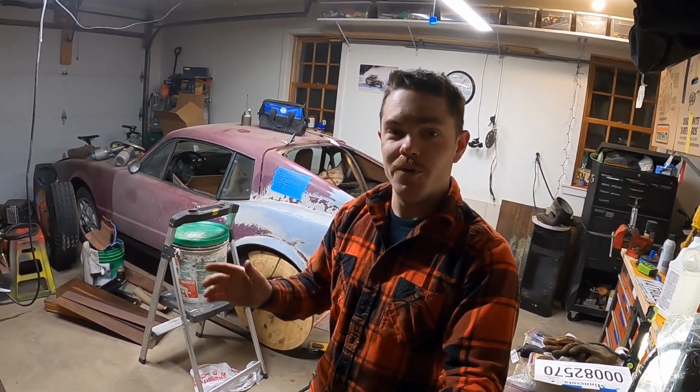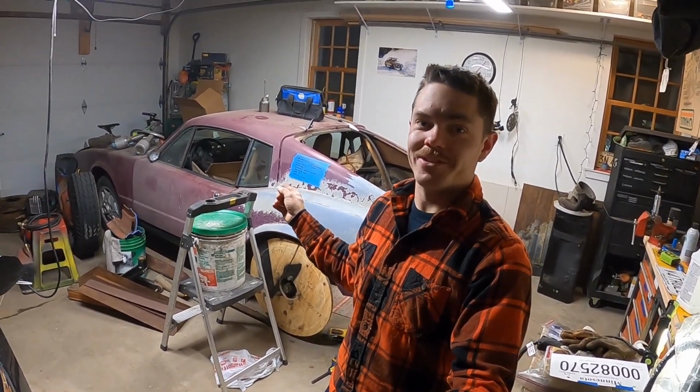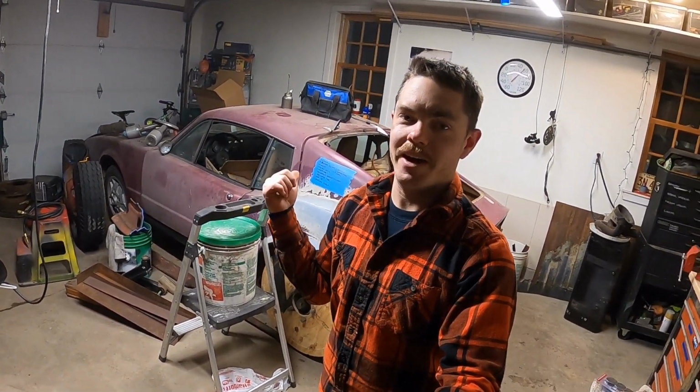I see a lot of you are from Sweden and Norway and Scandinavia. If you are, hello from the US, and thank you for building these great cars, because I can't wait to get this back on the road.